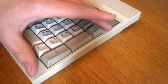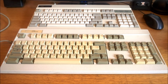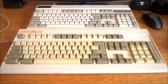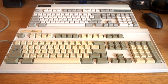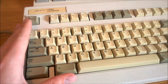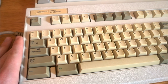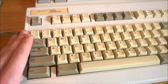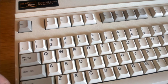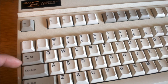It's surprisingly flat for a keyboard this old and has very narrow rims, which was quite uncommon at the time. Zenith is most well known for the Z150 and ZKB2 keyboards, and this one looks vaguely like the ZKB2 at first glance. But in reality it almost couldn't be more different. The Z150 and ZKB2 are not that uncommon — thanks to several huge contracts Zenith secured in the US, they pop up every now and then. In stark contrast, this one appears to be super rare. There are a few traces on the internet of one on eBay India, but no other evidence.